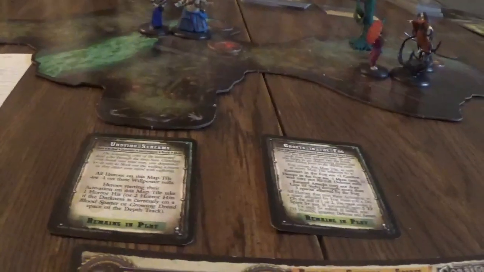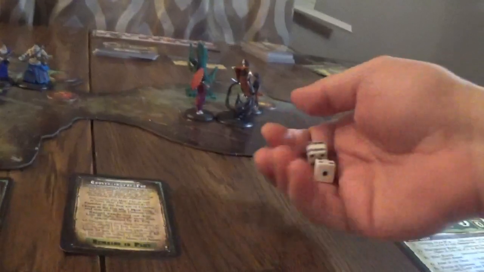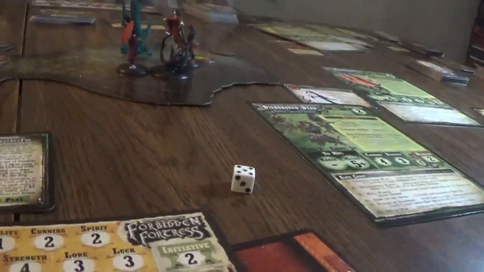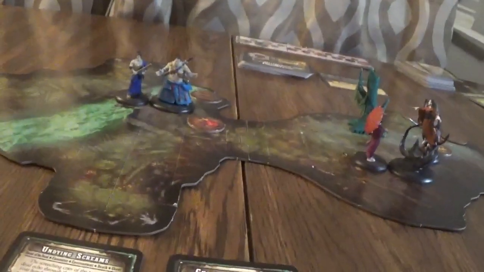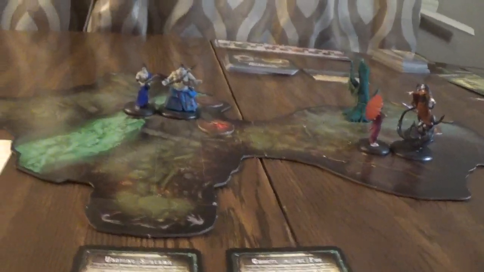Okay, now it's the Enforcer's turn, and here he has to do 2 horror hits. Okay, passes. That's for that card. Okay, let's do this card right here. Okay, it's a 5, so we don't have to do anything with that. Now, here we're starting on the same map tile. They're not on the same map tile, so he will roll. Alright.